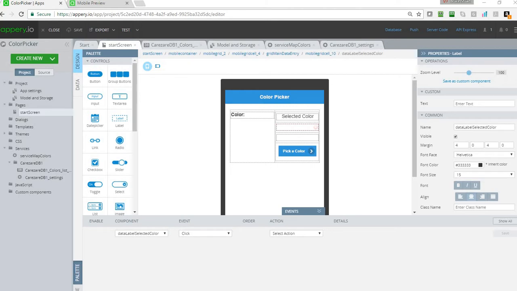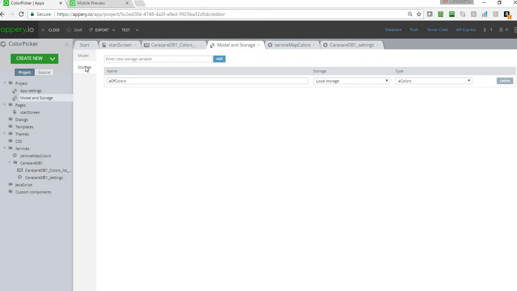So in order for this to succeed, we'll need one more element in local storage. So we'll go to Model and Storage. We'll go over to Storage, and we will enter a local storage variable of a color number, which is meant to hold the string value of a color. I like to make the first letter of all my variables the type. So S for string and A for colors. This will be no different. We're ready to go. We'll press save.